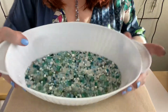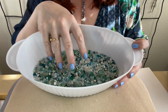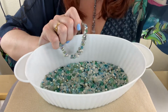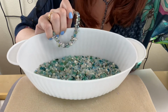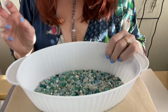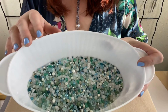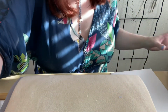This is Pretty in Paradise. She reminds me of a Caribbean vacation, right? Lots of fun turquoises and aquamarine and teals and things. And that's what this little hidden gems bracelet is done on. And so was that linked necklace. This is also that same palette. And she is full of aquamarine and prehnite and aventurine and amazonite and azurite and moonstone and mother of pearl and tons of pearls and crystals. So pretty. This is a great mix. It's been a really popular one we've had before.